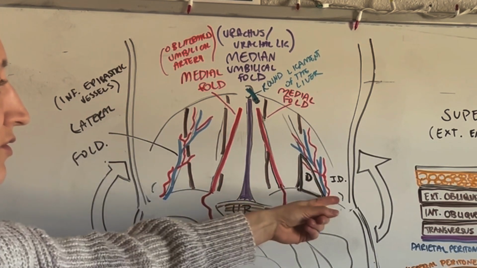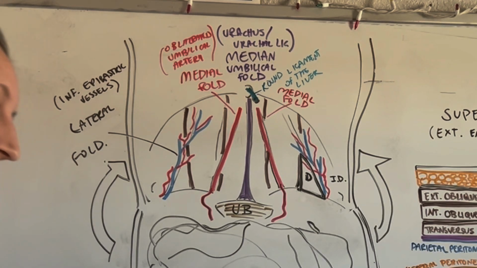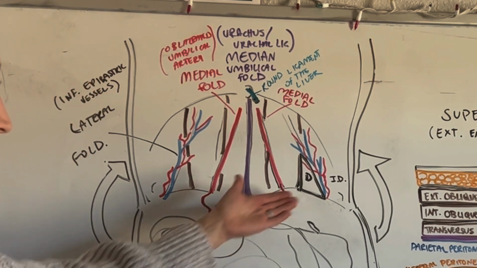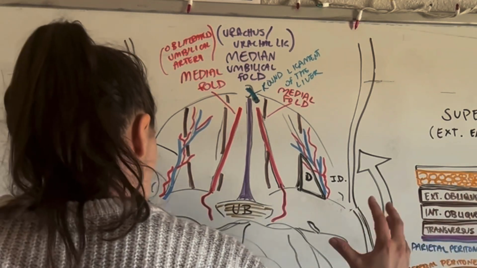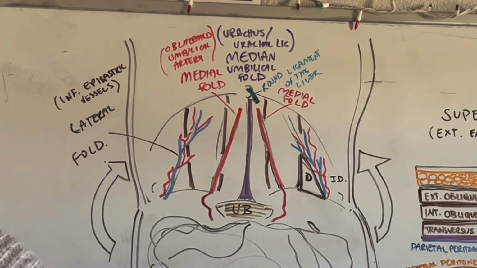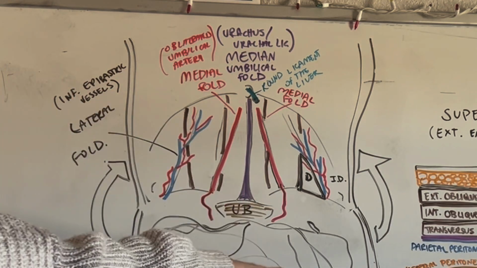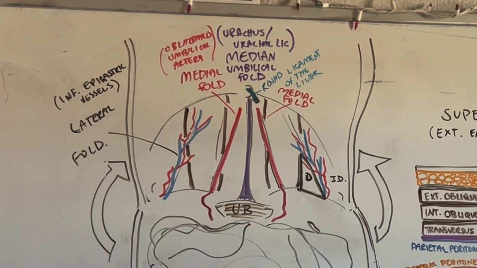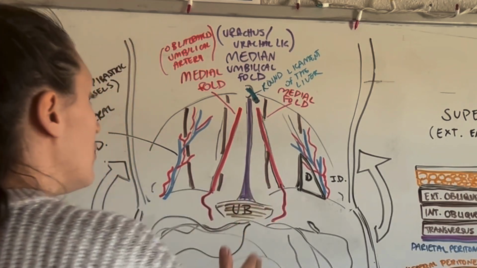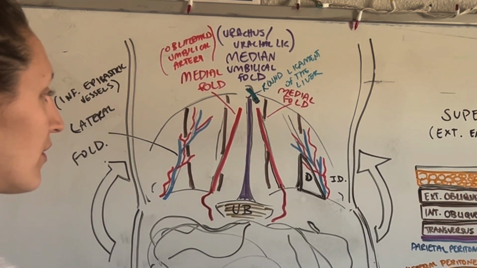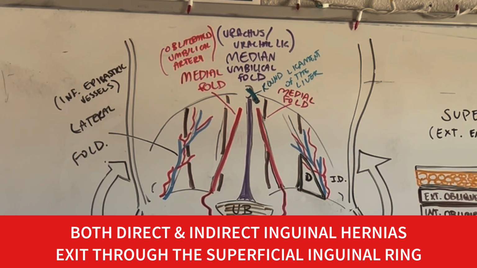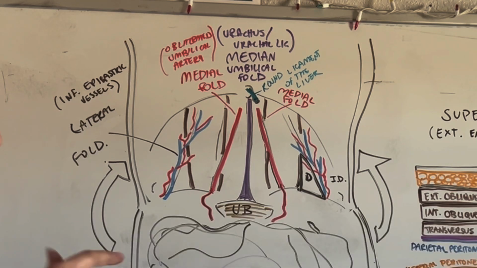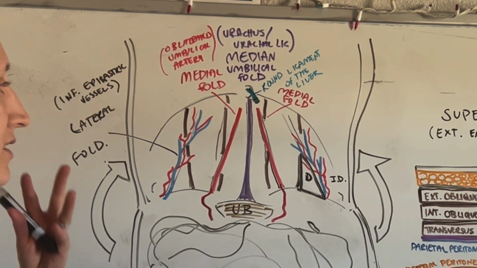One of those structures is also the inguinal canal, because there's stuff that passed through it, and sometimes it stays open and patent, and that's usually a problem, because you're more likely to herniate into an open tunnel that already exists. So when we are put under high pressure abdominally, peritoneally, we are sometimes going to force abdominal organs, like the intestines or the colon, or just fluid through the anterior abdominal wall, and both types of hernias, direct and indirect, will actually come out the superficial inguinal ring. It's just, how did they get there? Did they take the entire canal, or did they just go through the wall?